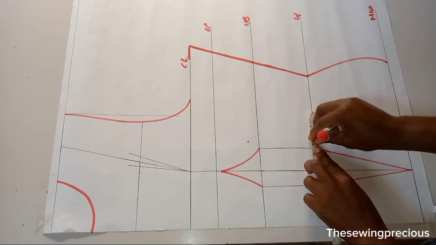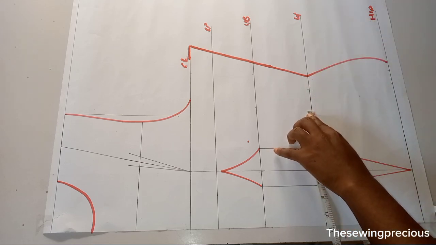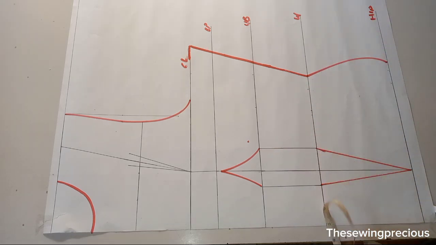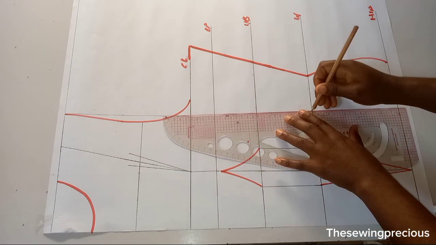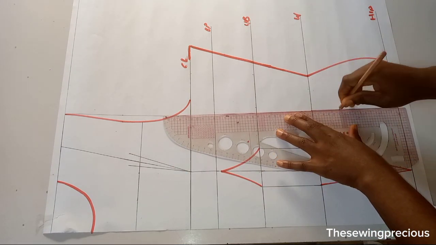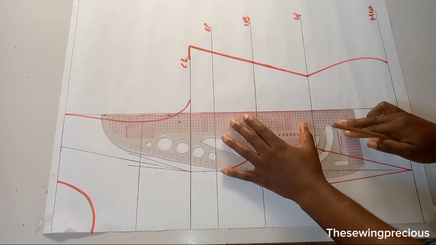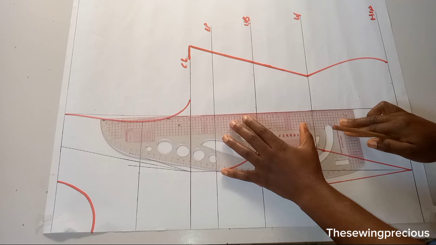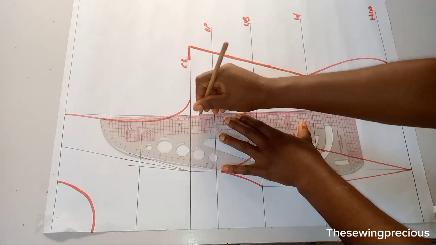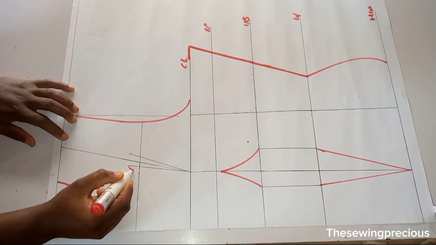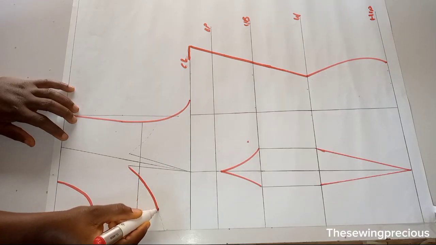So on the side, I'm going to be dividing what I have there into 2 and I'll mark that and I'll be connecting it straight to the armhole line as shown. So I'll connect it to the hip line upwards to the armhole line. This gives us multiple lines on our corset and also helps to snatch our waist.